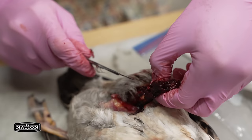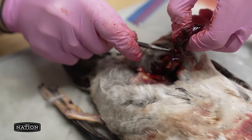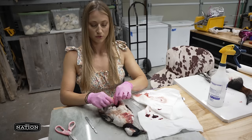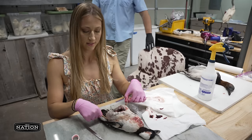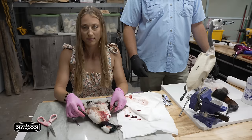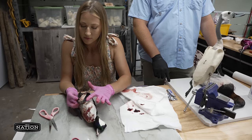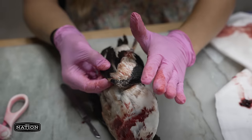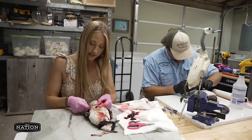I'm working along that skin until I can see the base of the leg. I'm probably not going to use this bone — it's shot pretty clean in half. We use artificial bills and artificial carcasses, but the legs are real and we leave the bones in the wings. Pretty much all we have to build back is the leg meat and the wing meat. That makes a big difference in how flat those feathers lay — the coverts on the wings will all be standing up if you don't build back that muscle.